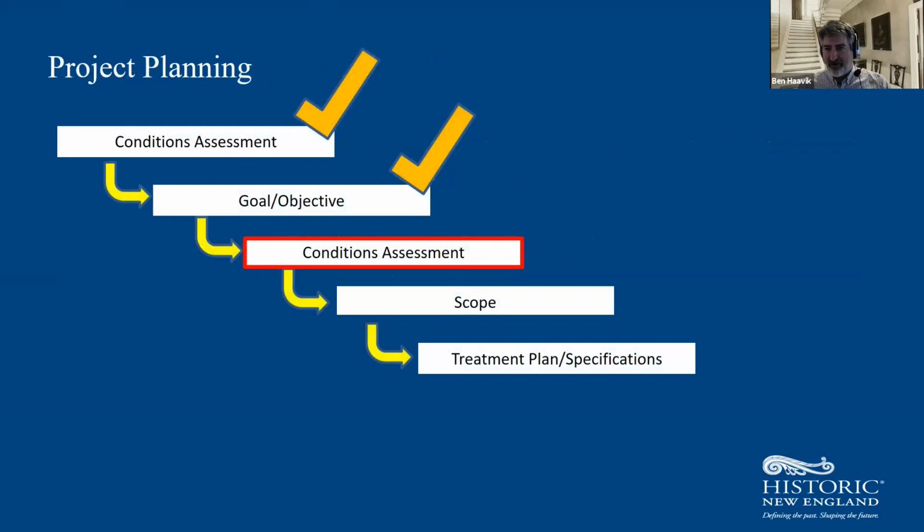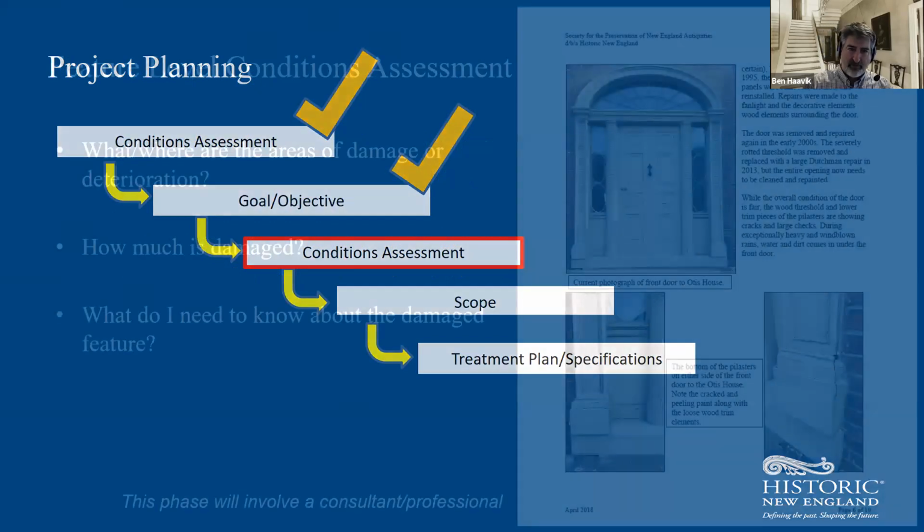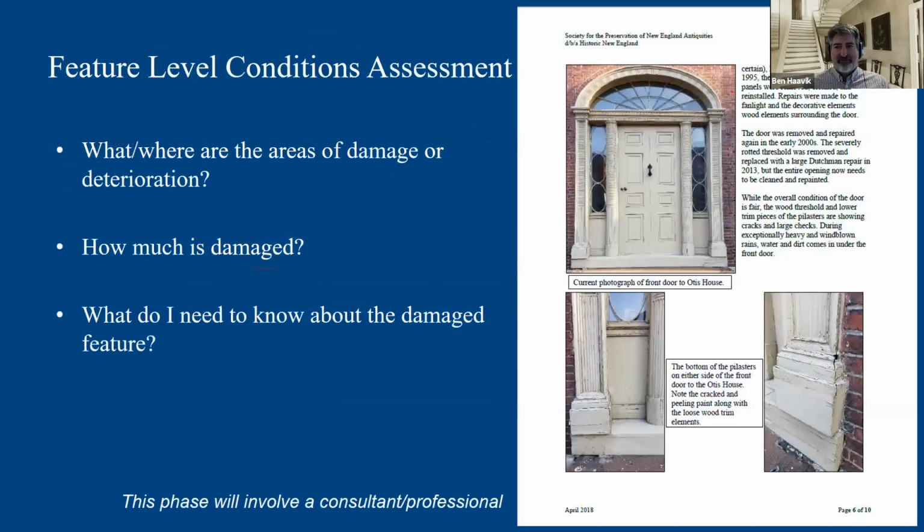It's that easy. We're now at the third step, which is the second conditions assessment. So what is that? We've done the macro. We've said we want to do a project. We've defined the project. Now it's time to get into the details. We've been pretty broad at this point, with a lot of openness about what we are looking at. And this is when we really dig in.